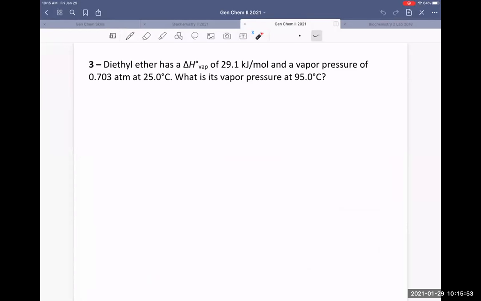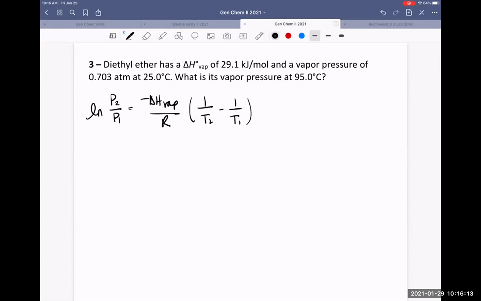This is one where we're not solving for delta H of vaporization. So here I'm going to write down the equation for you, and I'm going to give you guys a few minutes to work on your own. This, of course, is an equation that will be provided for you. Any constants will also be provided for you. So I'm going to write down what that constant is for you.